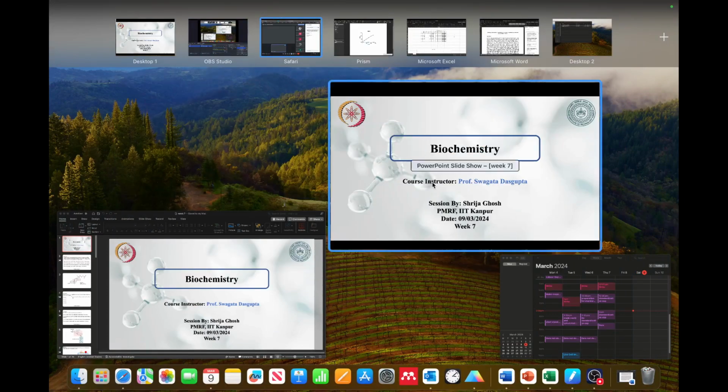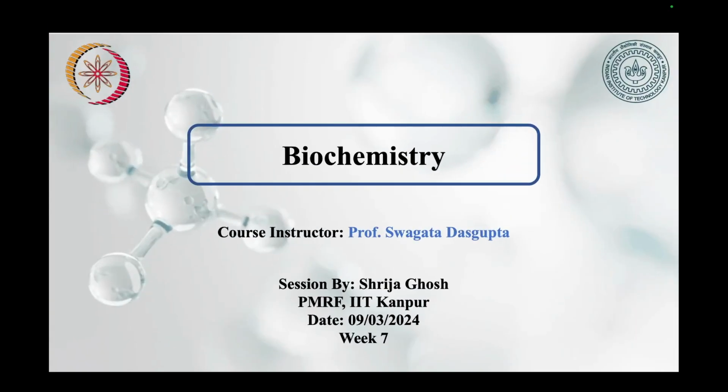So, hello everyone. Today is the 7th problem solving session for the course Biochemistry. The course instructor is Professor Swagata Dasgupta of IIT Kharagpur and I am Shrija Ghosh, PMRF from IIT Kanpur. I'll be helping you solve the assignment questions of week 7. Week 7 is all about lipids and membrane structures, and then introduction to membrane transport, how molecules are transported across the membrane using different membrane proteins. So, we'll study about all that.